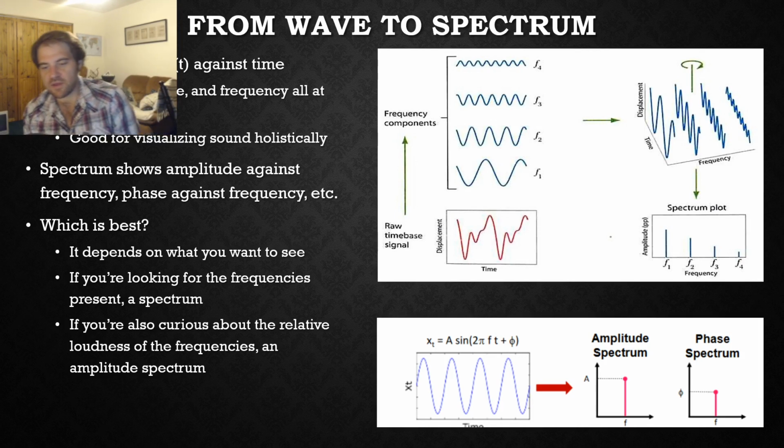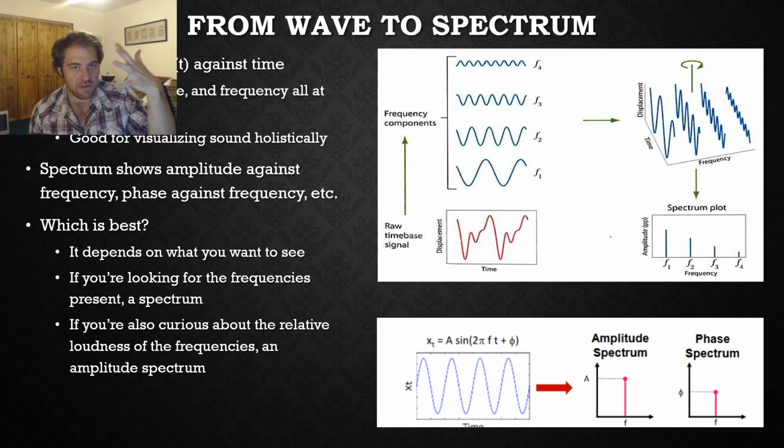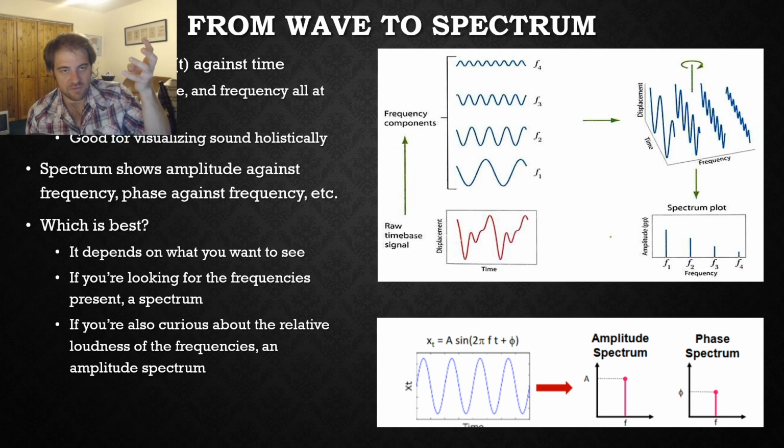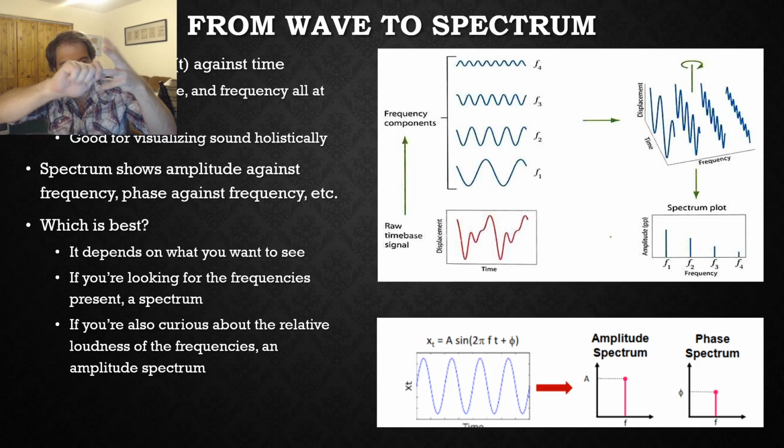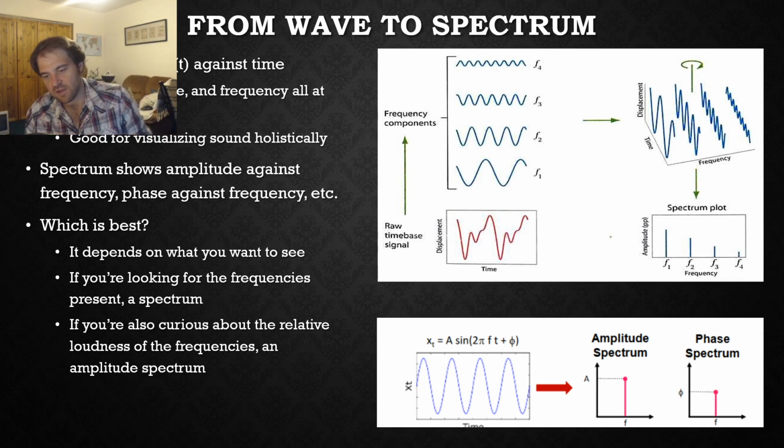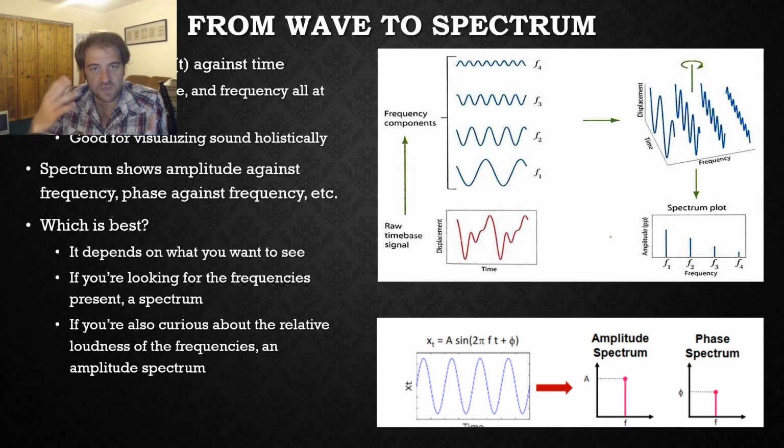You can also look at a frequency phase spectrum if you wanted. It would show you what phase different frequencies are in at which portion of the sound wave. It'll show you where they're beginning: this is in phase, this is 90 degrees out of phase from this one below, this is 180 degrees out of phase from this one. It's not one that we typically use very often. Usually we're looking at the frequency amplitude spectrum because we want to know what frequencies are present and how strong they are. That's what we want to know.